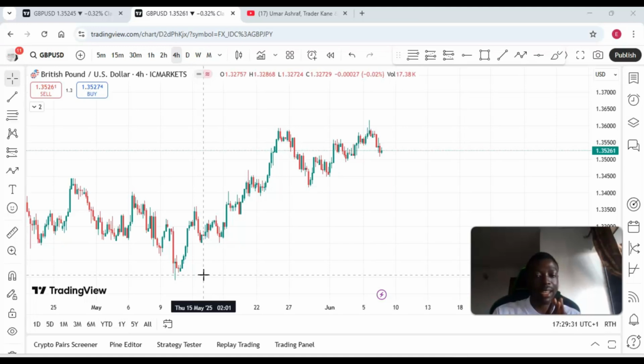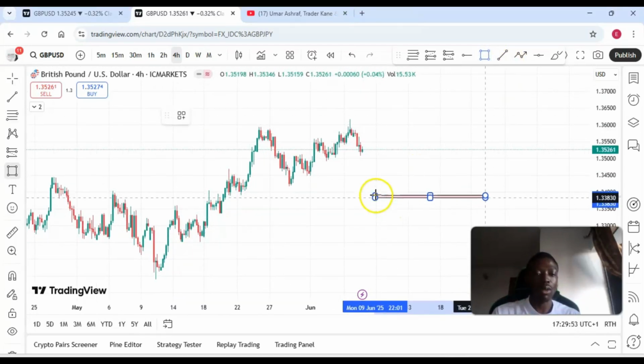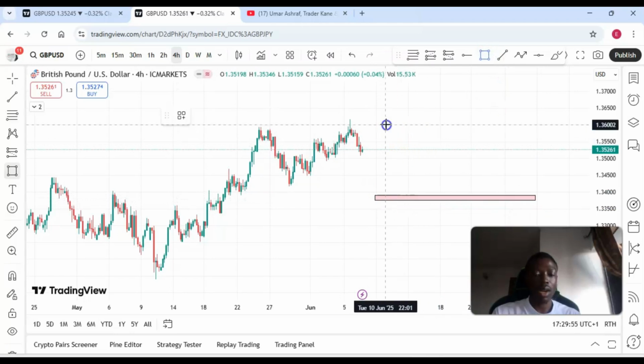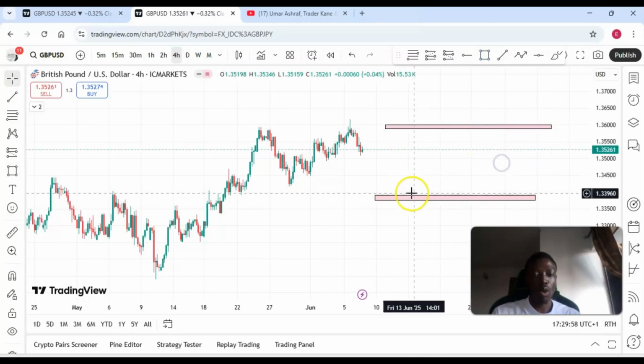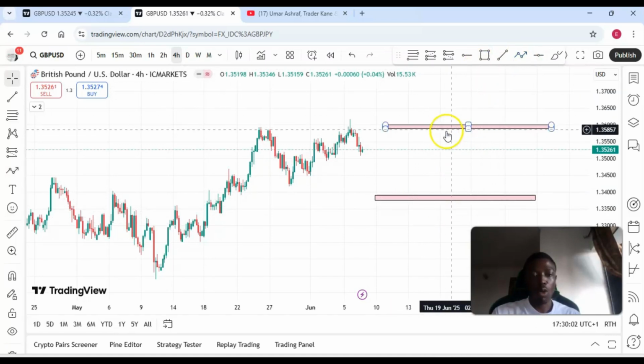The second thing is that these are simply zones that the market has reacted to in the past, and as technical traders, we know that the market is likely to react to these same zones in future. A support zone is always down, or you can say it is a floor level, while a resistance zone is the ceiling level. So you will likely find support down and resistance up like this. You can call this a floor, and you can call this a ceiling.